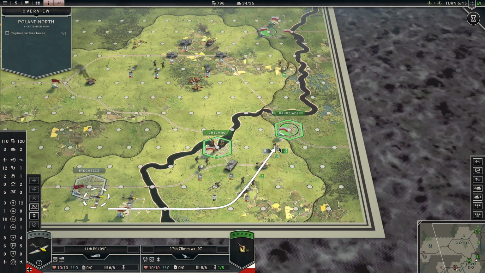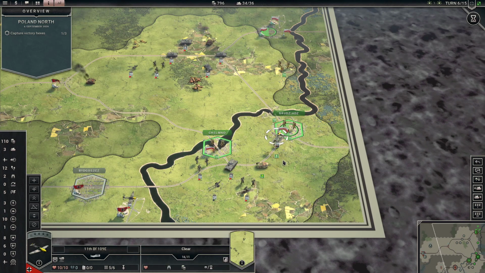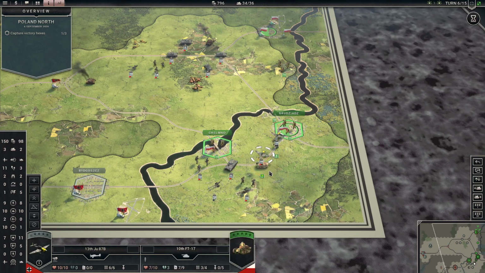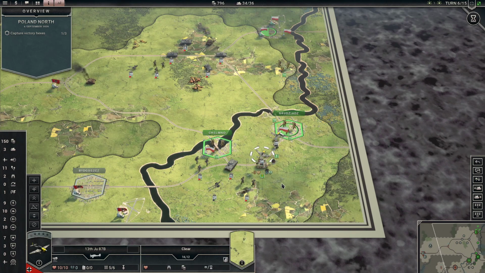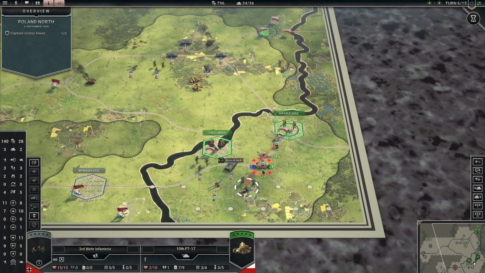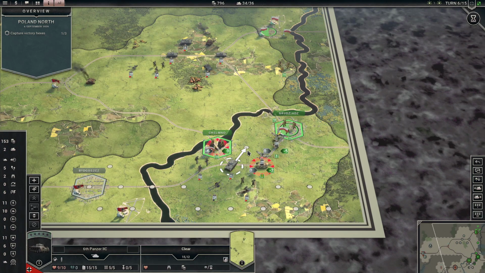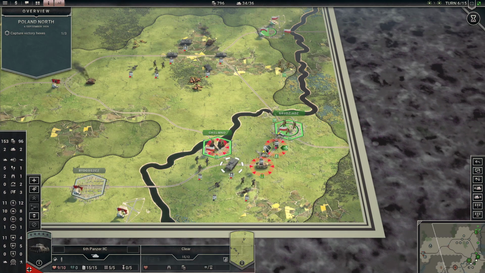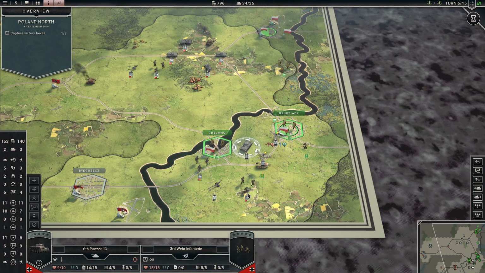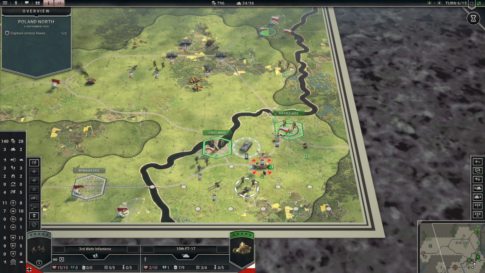I think I'll use the BF-109 on the artillery. I'll use the Stuka on the tankette. Then I think I'll push forward to hit this artillery. That will allow me to hit this guy for 1.